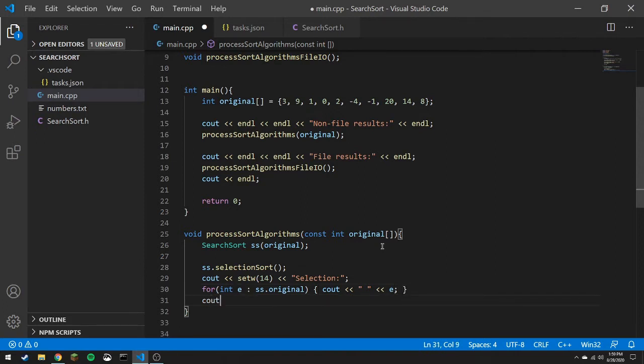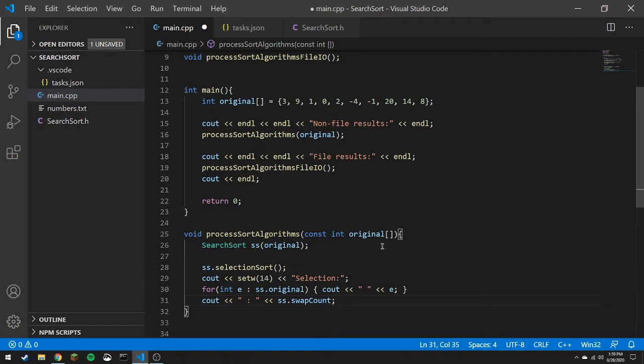Okay. And then we're going to go cout again, close, open, space, colon space, ss.original, and close that up. And then it's not that, it's ss swap counts.